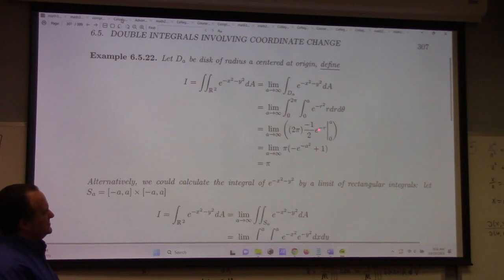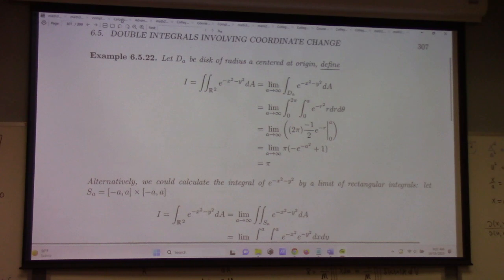I paid a student to put these into tech at some point. I feel like it's the student's fault. I can blame them. They're not here. Anyway, so that integral d theta gets to 2 pi. So lo and behold, you've got pi times (1 minus e to the minus a squared). Look, the square came back. Of course, what happens to this as a goes to infinity? It goes to 0. And so this integral is pi.